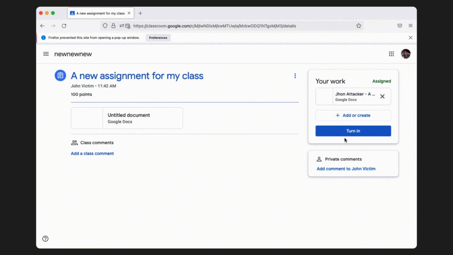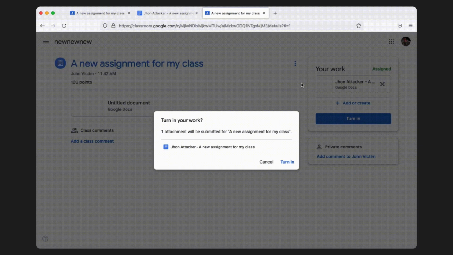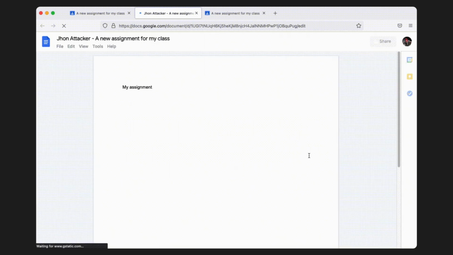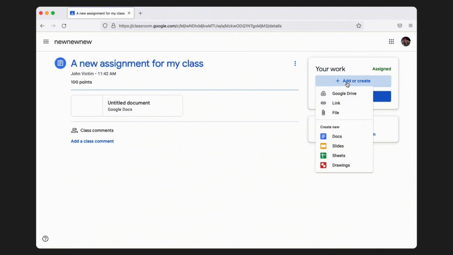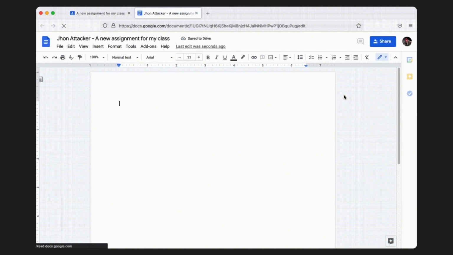A student can add documents to an assignment, and after finishing their work, they can turn in the assignment. So we write something there, and then we can click on Turn In. And turning in an assignment causes the ownership of the document to change from the student to the teacher. And it gives the student only read-only access after you turned in the document. These are a bunch of really powerful under-the-hood integration actions on Google Drive files. This is an interesting area to look for security bugs as well.